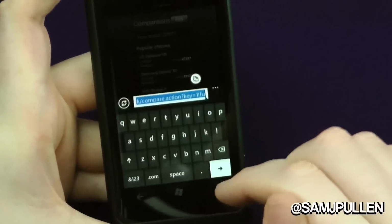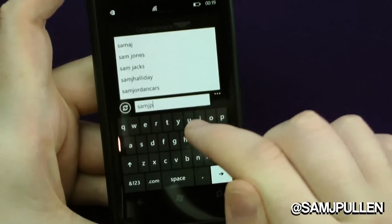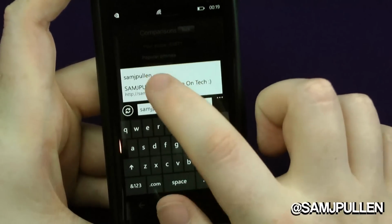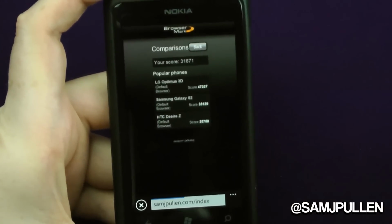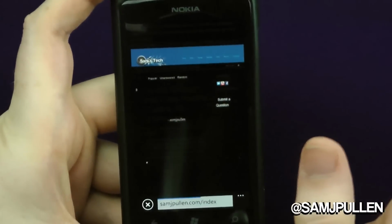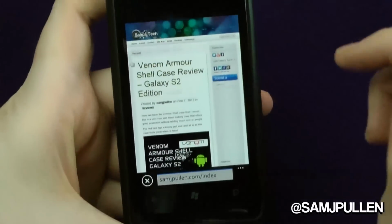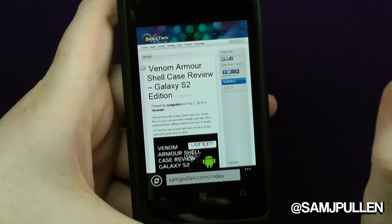So you're thinking it doesn't look that impressive, and on benchmarking it doesn't look that impressive. But what I want to show you is what it looks like on a website, because it's all well saying this is this, this is that. I'm going to take you to my website now and show you how it does perform. You'll be pretty surprised at how it actually performs after getting those kinds of benchmarks. Obviously it doesn't run Flash. That's one of the first things off the bat, and that could hinder it.